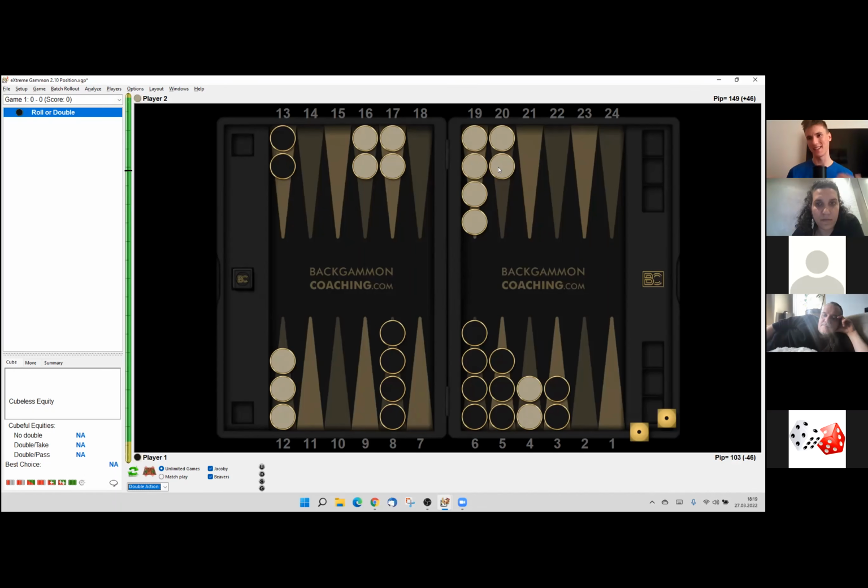By the way, this doesn't happen that much, because usually when it's a holding game, you will have your board developed. Yeah, I have a question here. What you're saying, the way I understand it, is that in case you're in a holding position and you couldn't develop your board, even if I have a chance to get a shot, it doesn't make sense to take a cube.